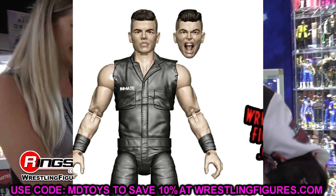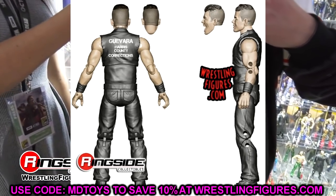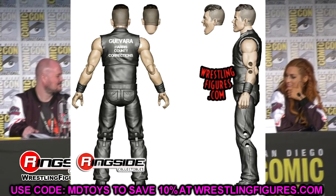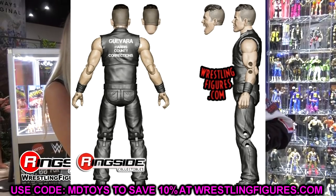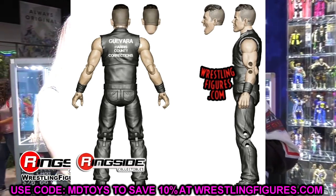You got like a pissed off yelling head, and then you have like a more serious straight face Sammy Guevara. I think it looks good. Head to toe, again, lots of different part selections and stuff. They can't use the same pants mold for all these guys, so these are going to be unique sculpts, unique legs and stuff to possibly make customs in the future, which is really beautiful. But Sammy Guevara is an Unmatched Series 5, and we also have a look at Sean Spears.